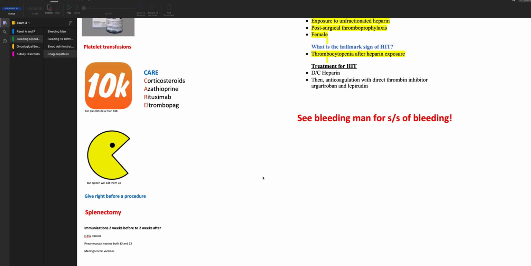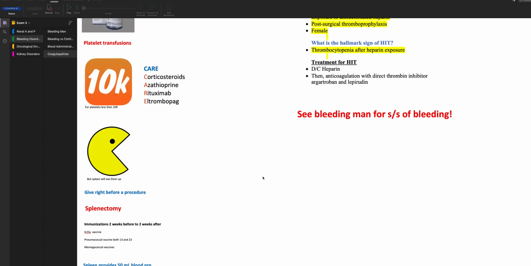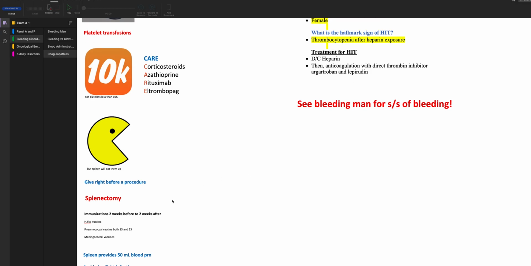Now, the nursing implications of a splenectomy are that they're going to need immunizations 2 weeks before and 2 weeks after, because people with splenectomies, I had a splenectomy when I was 5 years old. And starting when I was 8 is when the pneumovax came out. And I have had my pneumovax every 5 years since that time. And plus I get H flu, and plus I get meningococcal vaccines every time I'm due, because I am prone to those types of infections, and sepsis could kill me. So I'm very good about making sure I stay up with that.